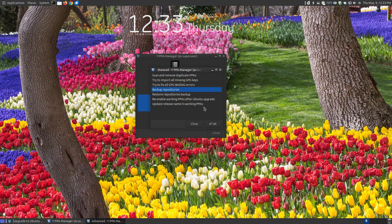Here's where the Backup Repository option is. If you click OK, it will pop up allowing you to name it and choose a location. Then instead of choosing to restore the backup repositories after the upgrade, I recommend choosing to re-enable the working PPAs. This way it will check all the PPAs that were previously installed — because during an upgrade, all third-party PPAs get unchecked — allowing you to go back in after the upgrade. Checking them all at once when multiple don't work can create all kinds of errors, and this option takes that work out of it for you.